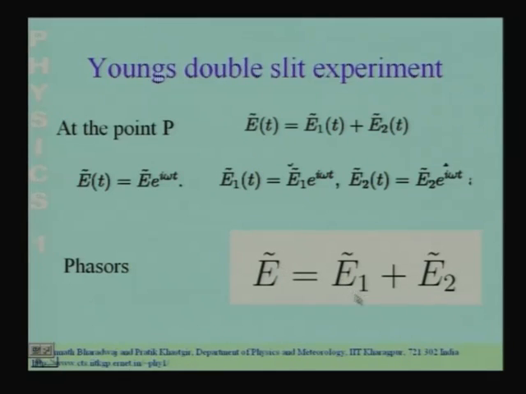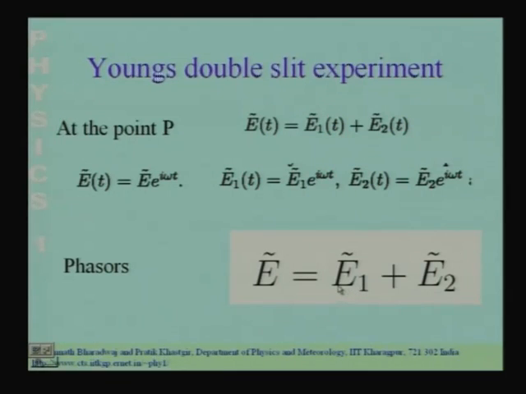We have to use complex numbers because the waves could have different phases. So, the contributions from the different slits could have different phases, and we have to use a complex notation. The amplitude is a complex number: the modulus tells you the real amplitude and the phase tells you the phase with respect to some arbitrary oscillation. Now, these complex amplitudes are also called phasors. So, for the next few minutes we shall refer to these complex amplitudes as phasors.